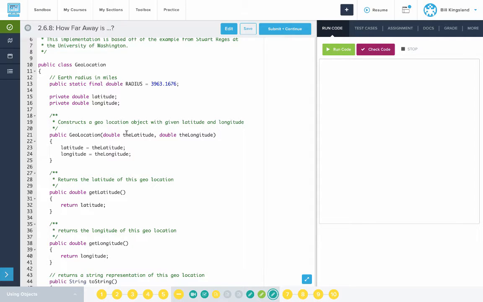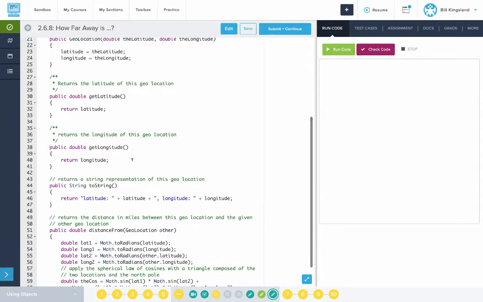So we have to send a double that will represent the latitude, followed by a double that represents the longitude. Inside of our class, those values, the parameter list, or the formal parameters as they're called, will be assigned to our instance variables. And that's going to happen inside of the constructor here. So the constructor is a special method inside of the class.